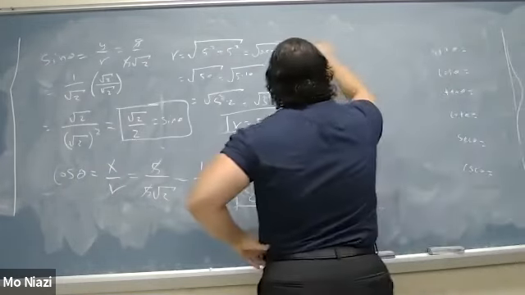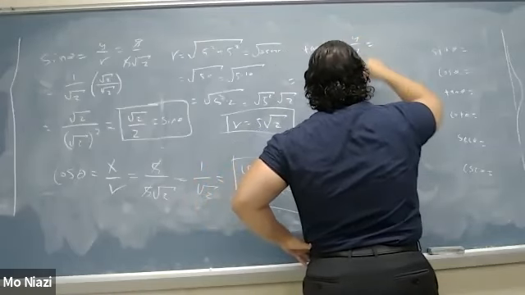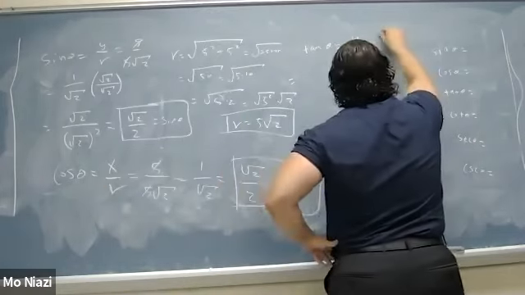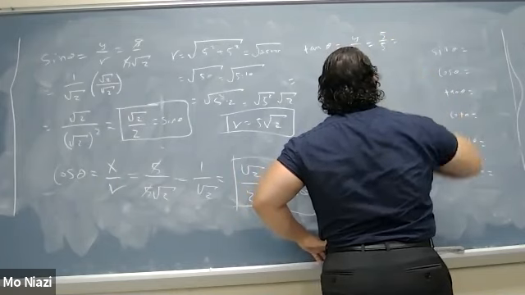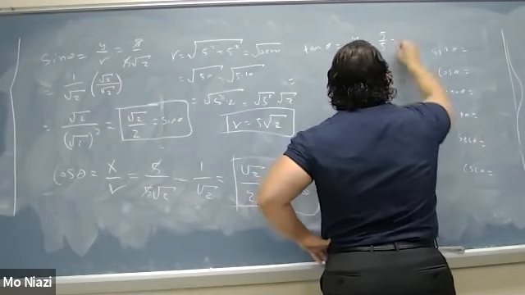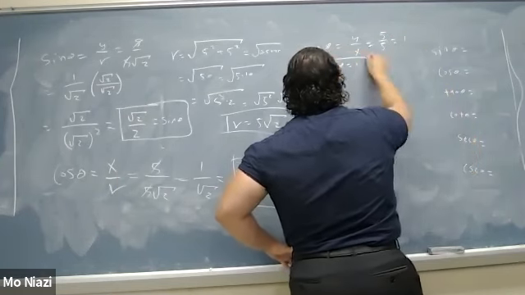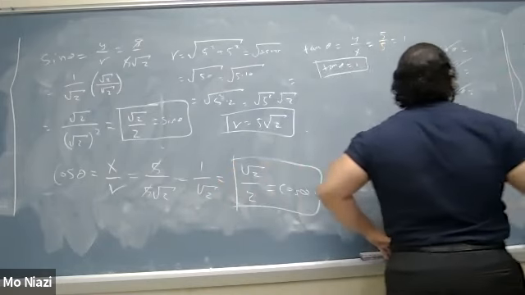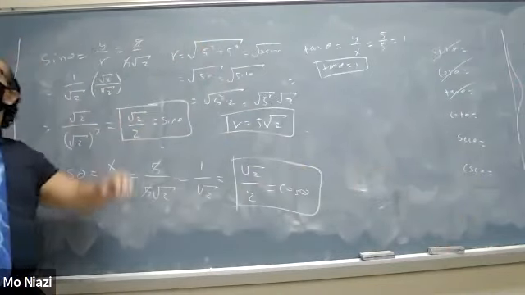Now, let's do tangent. Tangent of theta is y over x. What is my y? What is my x? What is the ratio of 5 divided by itself? So tangent of theta is 1. So we've checked these guys off the list. These guys are really easy once you've checked their counterparts off of the list.